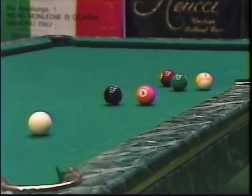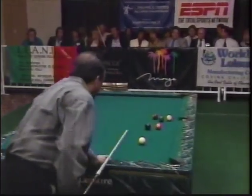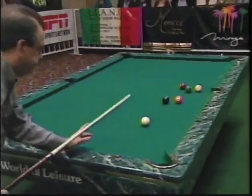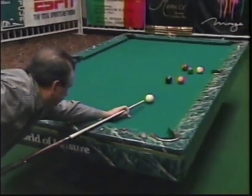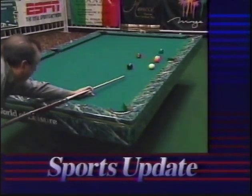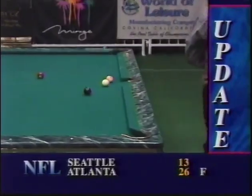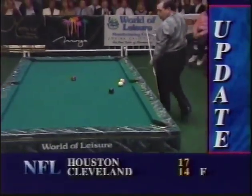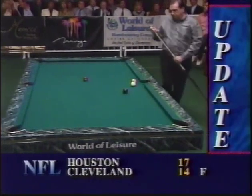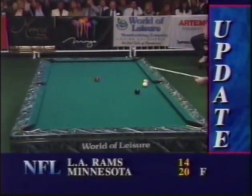He's probably going to play this off the 9 ball in the side pocket. Oh, again, he's called the 9 ball up in the top right-hand corner pocket. That means he's playing it off the 9 ball. Oh, no, he's played it off the 6 ball. Well, that was surprising. He called the 9 ball, and the 9 ball never moved. He didn't drop it, but he did drop 2 balls. So from here, he should be able to run this table.